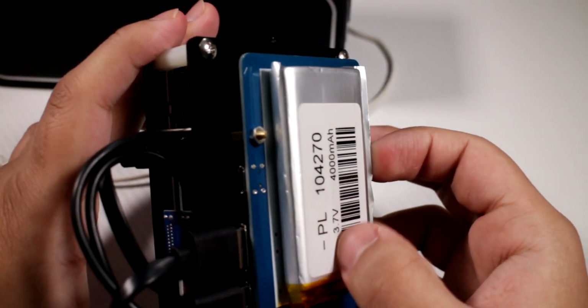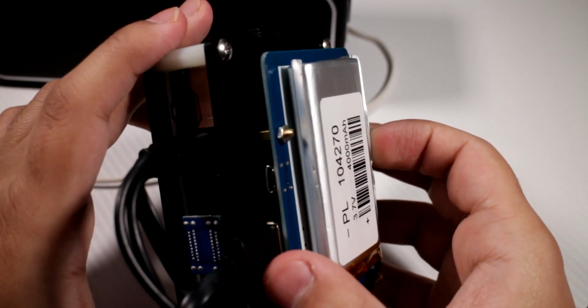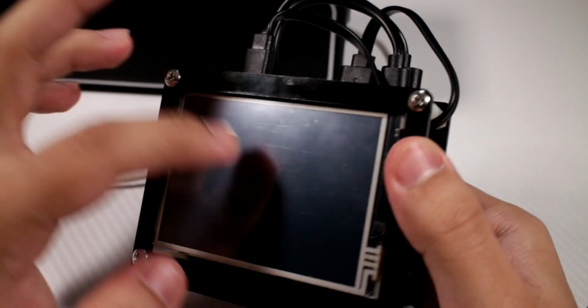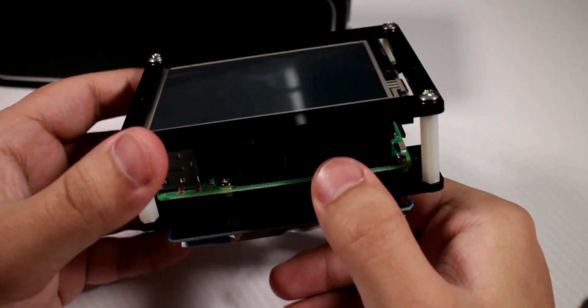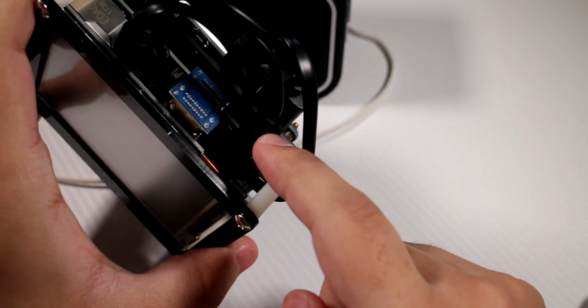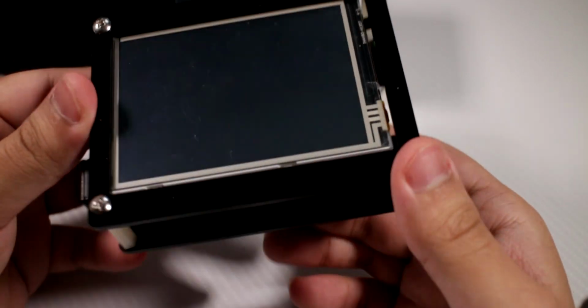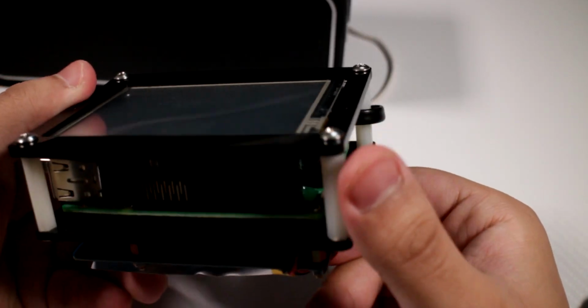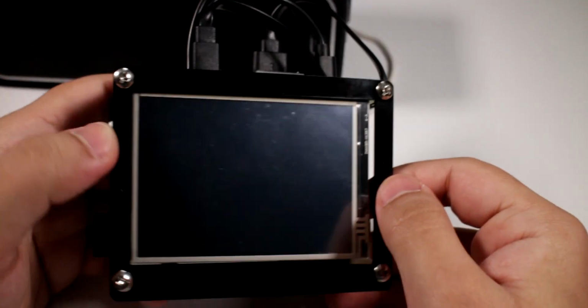I don't like the power pack though, because number one, it doesn't tell you the battery life, and number two, it's not actually able to power this display, and I'm guessing that's because this also shares the power with the Raspberry Pi itself. So if there's a way to just get the maximum out of the Raspberry Pi input, then there might be a way to actually get this set up to be used with the display without the power being an issue. And I'm also sure you can actually change the battery because it's simply plugged in with a JST connector or something. You can get a bigger one, I guess, if you want.